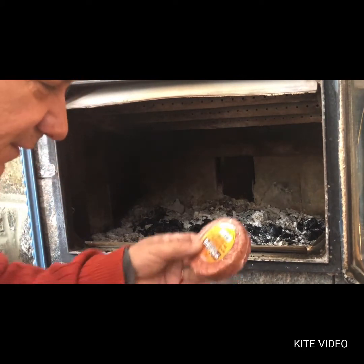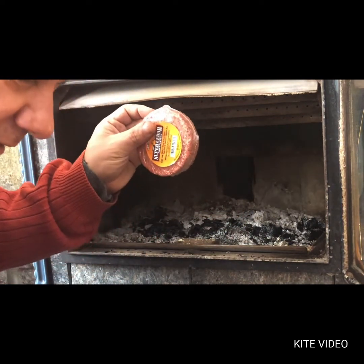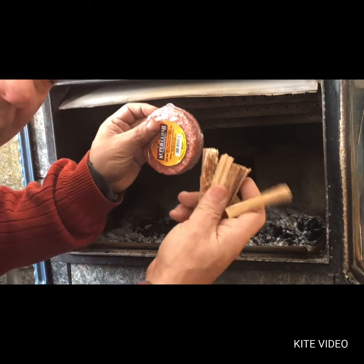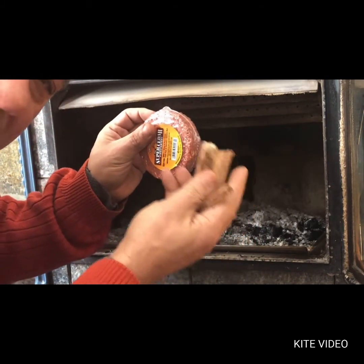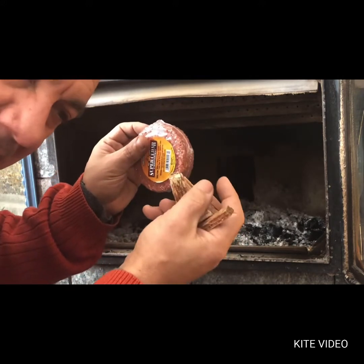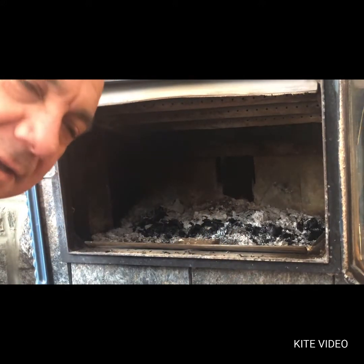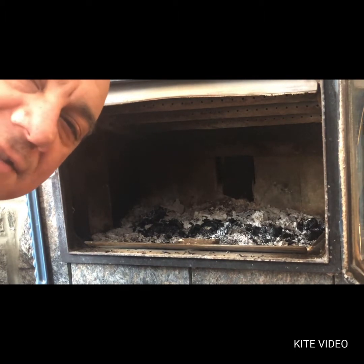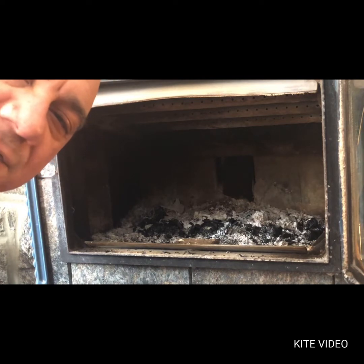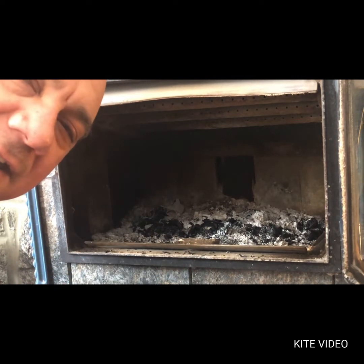I used to use these fire starters here, and then I used to get these, I think they call them fat sticks. These are a little bit longer, and I cut them into 3 to save some money. And what I realize about these things, though, is they have chemicals in them, and they cost money. So I looked for a way that I could light my fire without having to use any of that, and just to make it a lot simpler, because even with those, if they aren't positioned perfectly, the fire sometimes wouldn't start, and it's really frustrating.